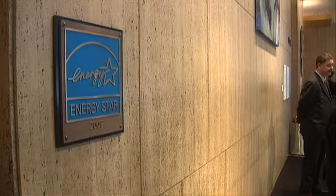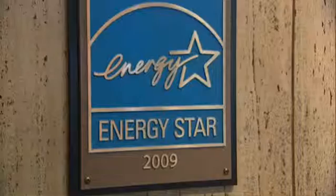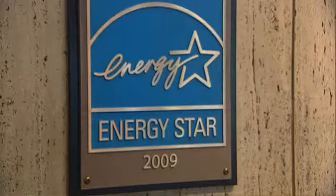We have a very high Energy Star rating at 90, and we're particularly proud of that given that it is a 1970s vintage building and we're competing against designs of the late 90s and certainly the stuff that came online in the 2000s, and I think we compare very favorably. We're really pleased that we're at this level. You know, when you do LEED, it's an amazing process. It's like getting tattooed. It becomes part of you.